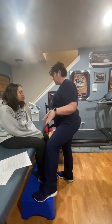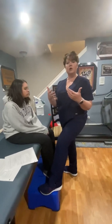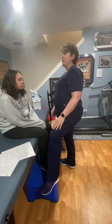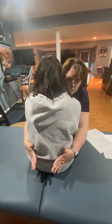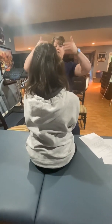I would have her in a chair, but with the chair you can't see very well, so I'm going to have her up on the plinth. Her feet are supported. I'm going to be real careful of my body mechanics. Camera person, if you'll come around the back for me. My hands are going to be right above the iliac crests, on either side of the spine. I'm going to give pressure from distal to proximal, and my pressure is up and forward.